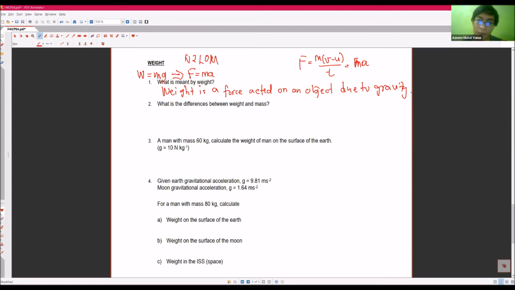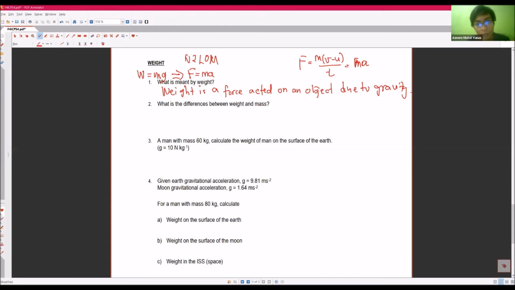Same as friction. Friction is a type of force. F equal to ma can be used as well, but we cannot use the formula to define friction. Friction is a force that acts to oppose the movement of an object, because that is the definition of friction. When we have a movement in one direction, then the friction is automatically there in the opposite direction. Okay, so far so good. Make sure that if the term is related to a type of force such as weight, friction, buoyant force, thrust, or tension in a spring, then we cannot use the formula. We have to be specific about where the force comes from. Okay, we have to state that.